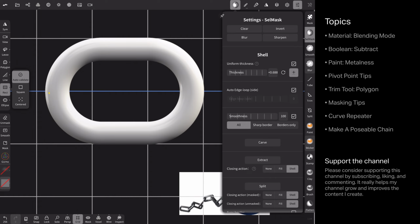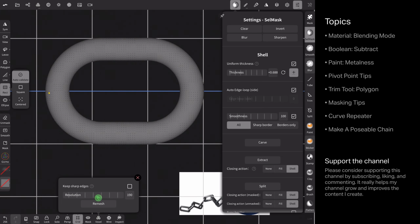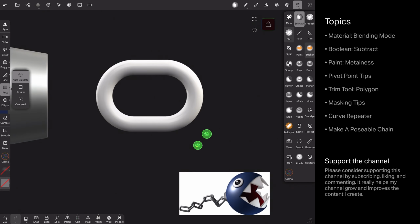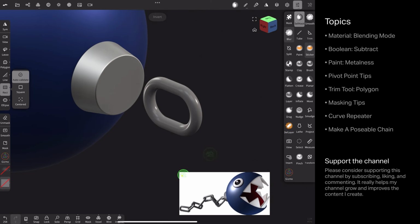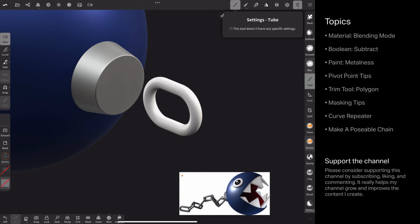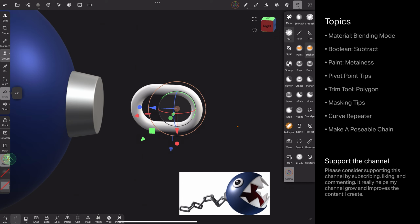I'm going to re-voxel mesh this because I stretched a bunch of pixels, and I don't want that when I paint. I'm going to move this to be embedded in the anchor that's on the back side of our character's head. So I'll just move it. Accidentally turned on the mask here. Yeah, I'll drag it and make it feel like it's sort of welded.